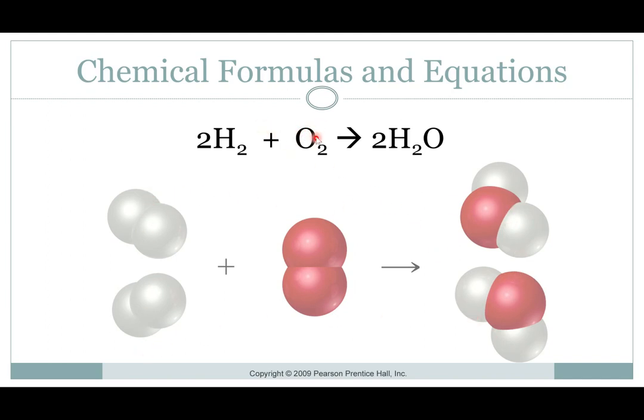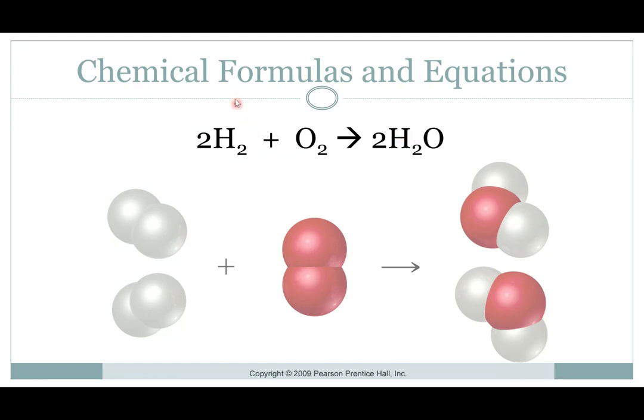So the way that we read this, here's our reaction arrow. Let's look at that first. This arrow is our reaction arrow. That's essentially our equal sign in chemistry. Everything on the left of the reaction arrow is what we call the reactants. What are we reacting or mixing or adding together? So here are our reactants. Everything on the right-hand side of the reaction arrow is our products. What are we producing? Okay.